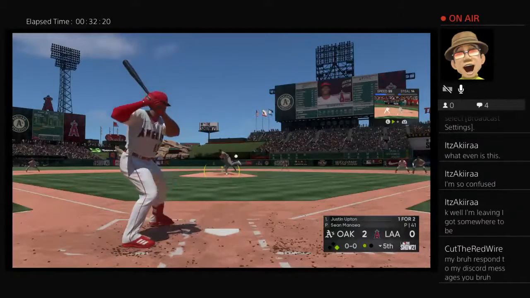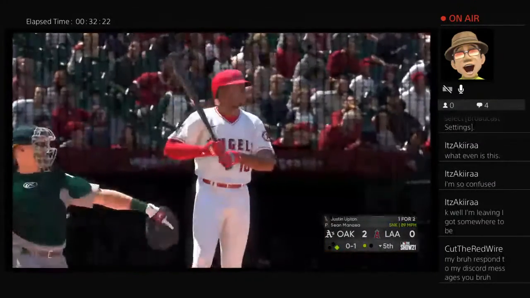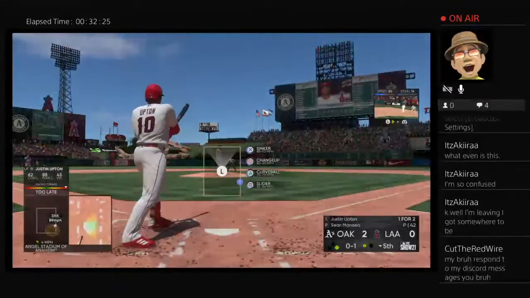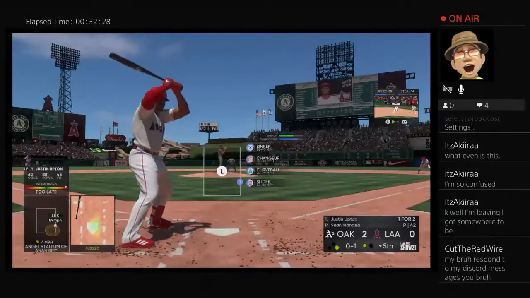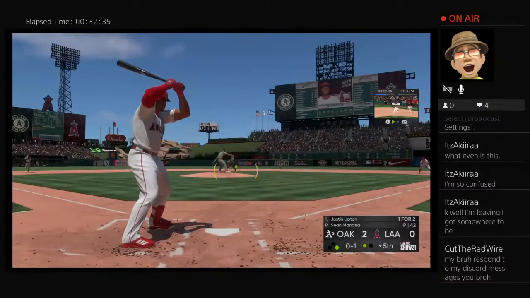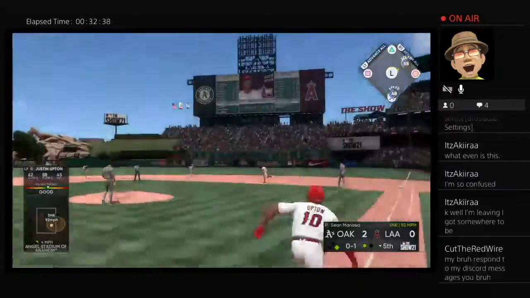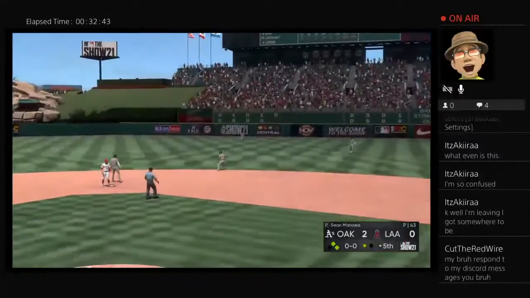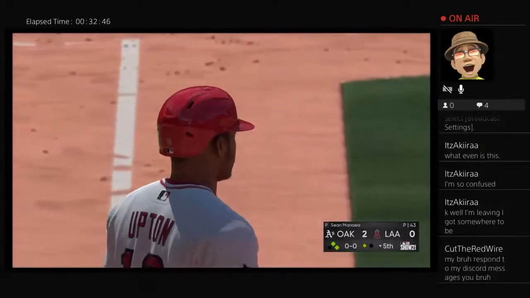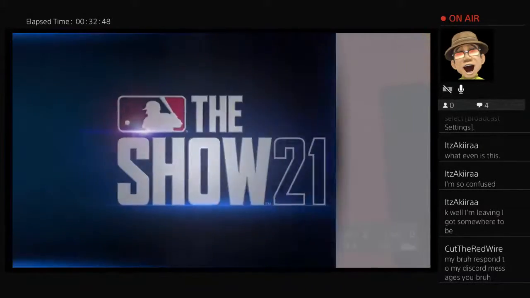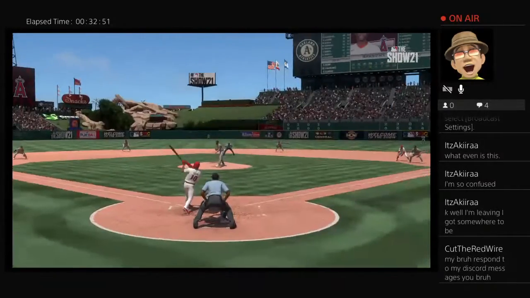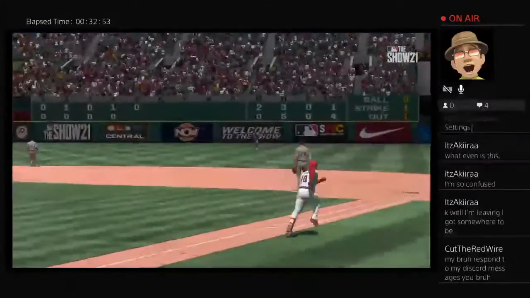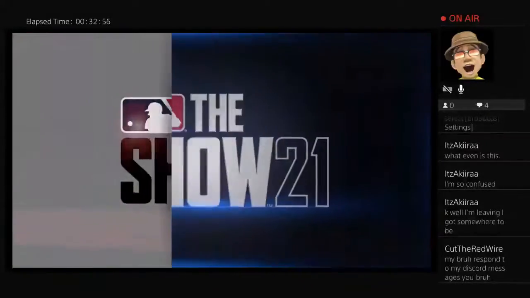Here's Justin Upton now, as the first pitch to him is swung on and missed for strike 1. A hit in 2 tries for him so far. 0-1 pitch on its way. Line to the right side. Oh, and he has some trouble with it. They'll hold at second, and there are 2 aboard now. I mean, that had to feel amazing right there. I know it's only a single, but when you're walking to the plate and you're not even getting your weight, to see that batting average go up had to put a smile on his face.